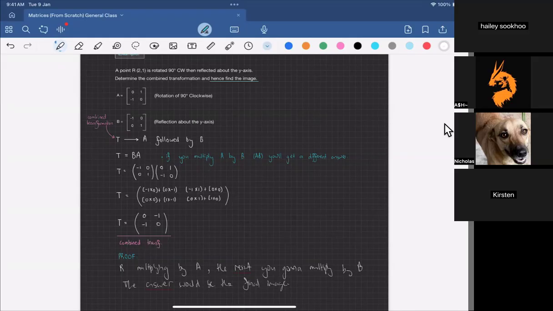Sasha, do you understand how to do this for the proof? Yeah. Well, I understand it up to a certain point. All right. Okay. Remind me, what is the main equation? If I want to get the image, I'll multiply what by what?